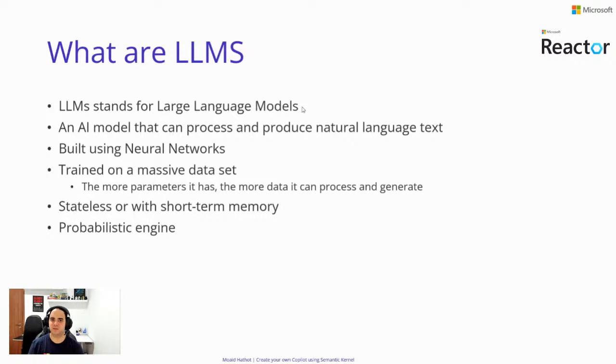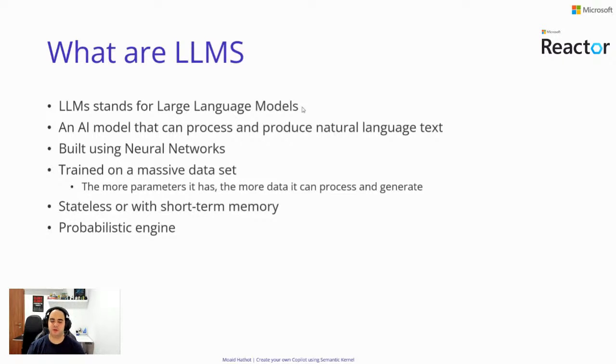And one property of LLMs is parameters. You can think about it as how LLMs can store or think about data. So whenever there's more parameters on an LLM, it can do more complex processing. Although if we have two LLMs, one of them with much more parameters than the other, it doesn't automatically or necessarily say that the LLM with a higher number of parameters is better than the one with a lower number of parameters. But there is a correlation between the number of parameters and how complex processing an LLM can use. LLM, of course, stands for large language models.